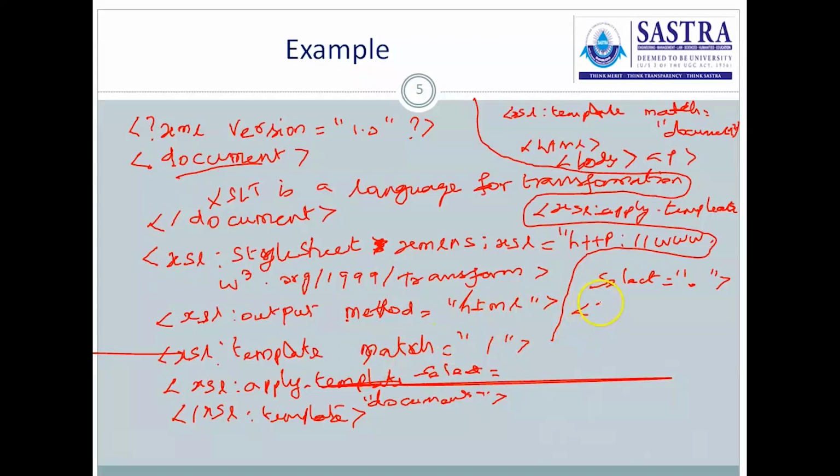See here, /p, /body, close all tags, /HTML.